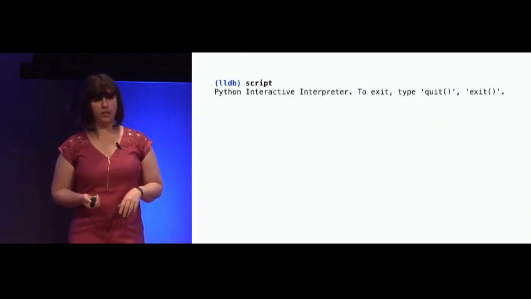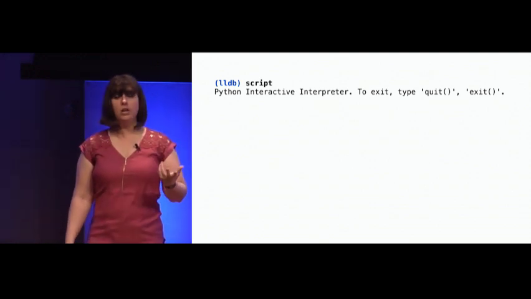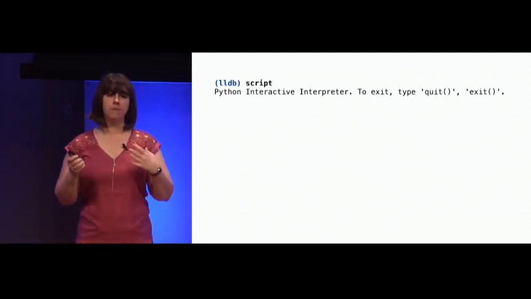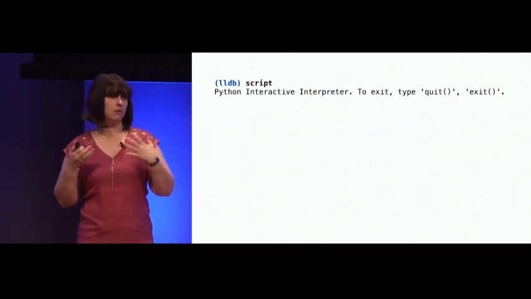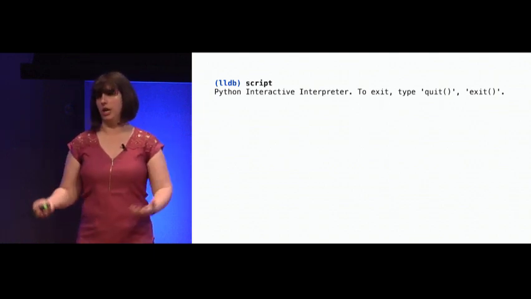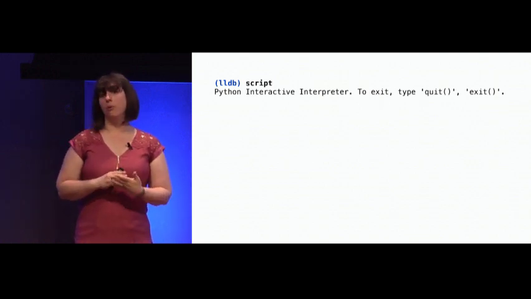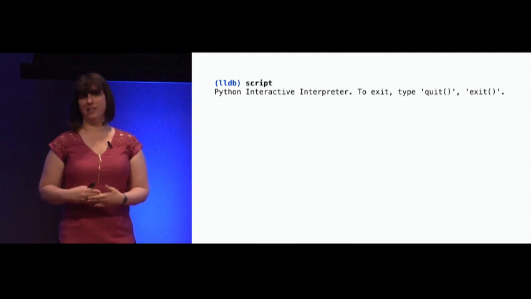So what does this actually look like? As I said, you type in script. Hey, look, you're in the Python interactive interpreter. This is just a plain Python shell, so you have all of your standard Python libraries. No, you cannot import things. Unfortunately, I couldn't figure out how to get that to work.